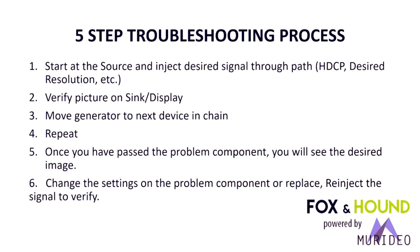We'll use the terminology source, sink, and repeater today. Source, sink, and repeater are common HDMI language. A source is anything that actually outputs a movie or a PowerPoint, like a PC or a UHD player. A sink is a display or a projector, and a repeater has both built in, such as an AVR or a matrix switch or a distribution amplifier, types of devices that can take an HDMI signal in and then either manipulate it or pass it straight back out.